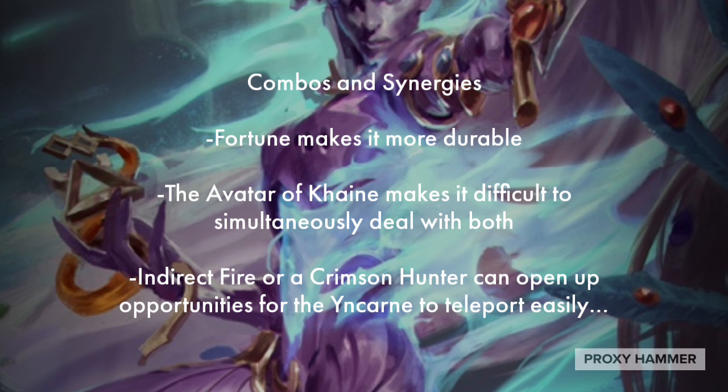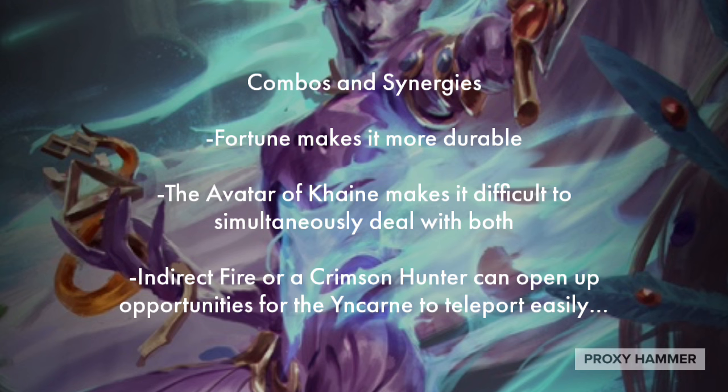The Avatar of Cain can also make a very good springboard for the Yncarne to jump in and go after weaker units. If you destroy a transport, for example, that the Yncarne is unable to get to, it can then teleport to the destroyed transport and charge the unit that just disembarked. Which, of course, will now be Battle-shocked and probably weakened significantly enough for the Yncarne to handle.